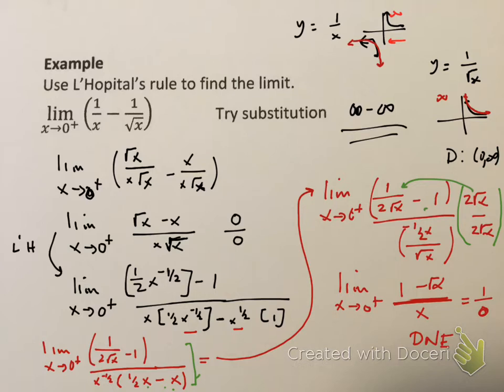Here it gave me, not just a square root of x, it's this 2 the square root of x. Regardless, it doesn't matter, it's still going to be 1 minus a 0 over a 0. The answer is this silly limit does not exist. So anyway, all that wonderful work and that limit does not exist, because we don't have L'Hopital's rule anymore. We can't keep applying that.